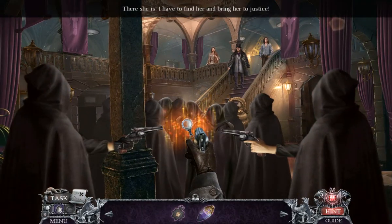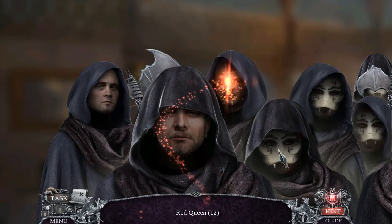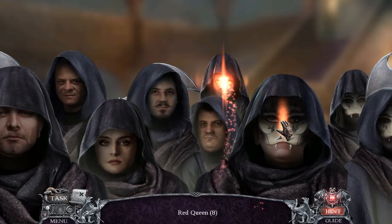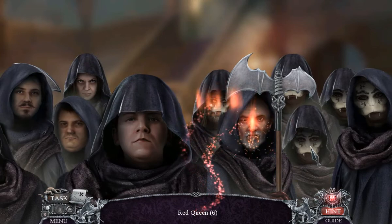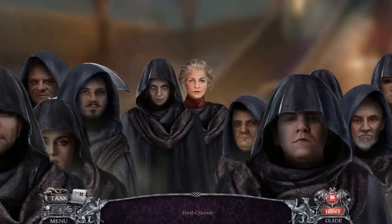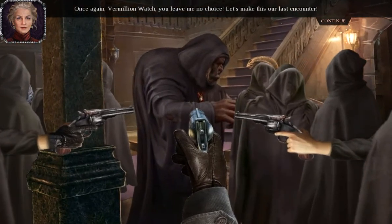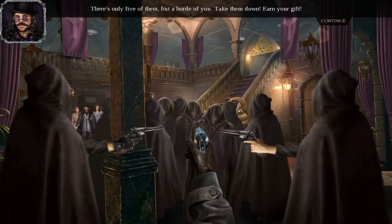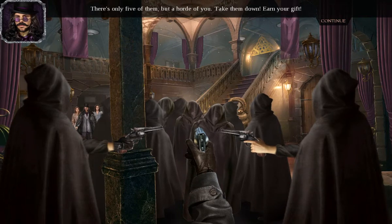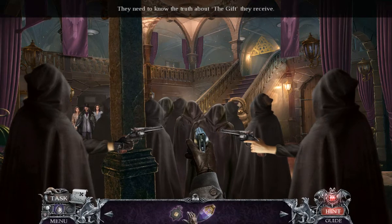There she is! I have to find her and bring her to justice! Look at all these people working at Apex. Once again, Vermillion Watch, you leave me no choice. Let's make this our last encounter. There's only five of them, but a horde of you. Take them down. Earn your gift. Oh, I'm pretty sure they ain't getting no gift at all. They need to know the truth about the gift they receive.